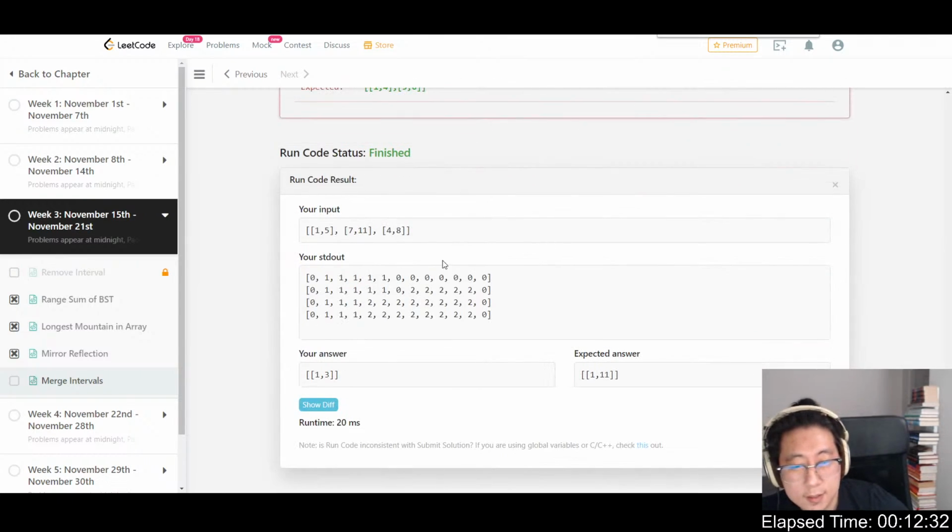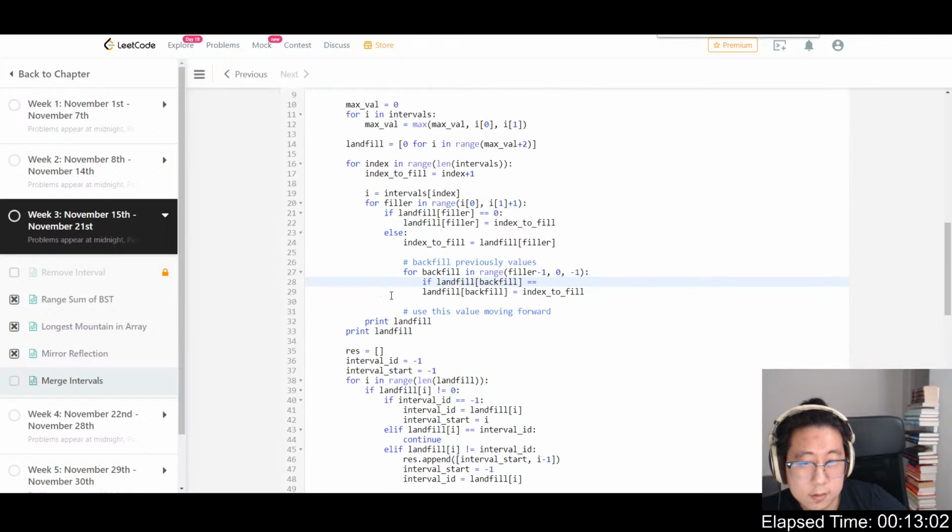Yeah, so what happened here is your 2... Wait, this is weird though. The 4 should come in. 0, 1, 2, 3, 4. 4 should come in and hit here and start using 1 moving forward. It's not 0.